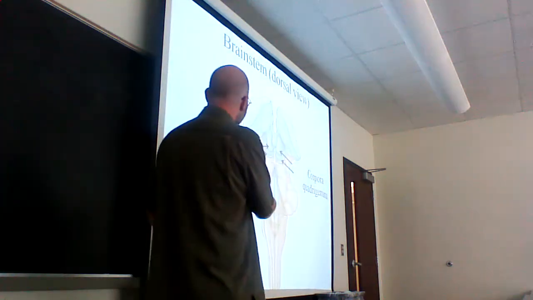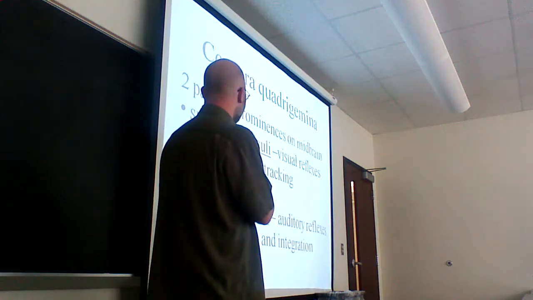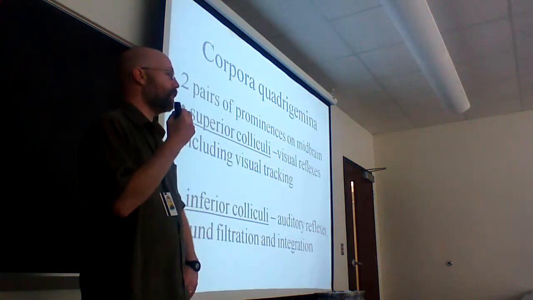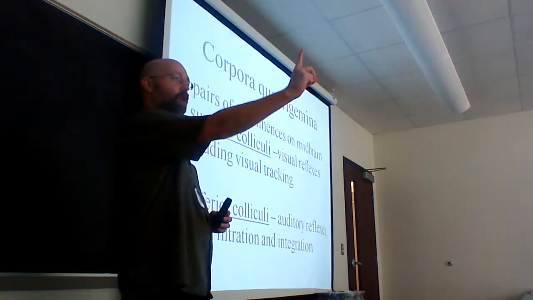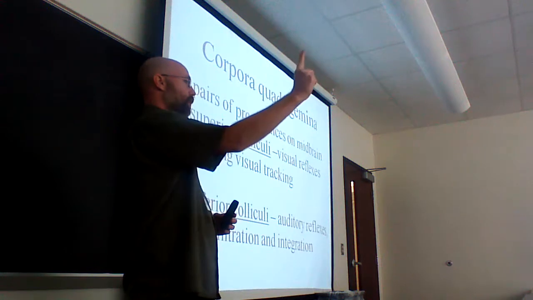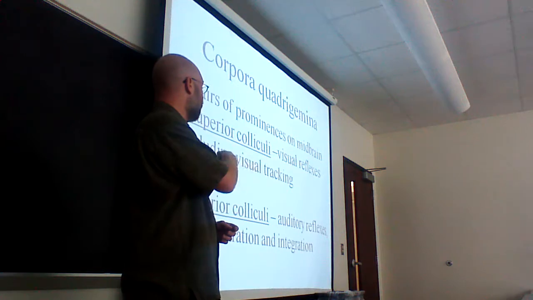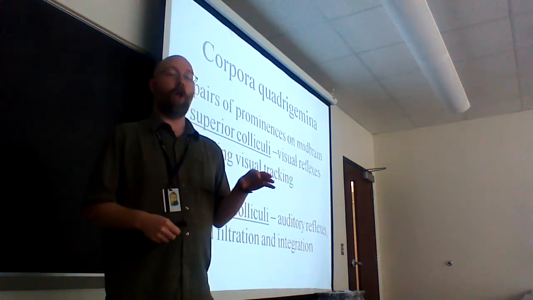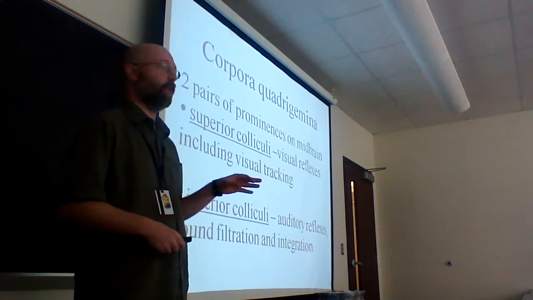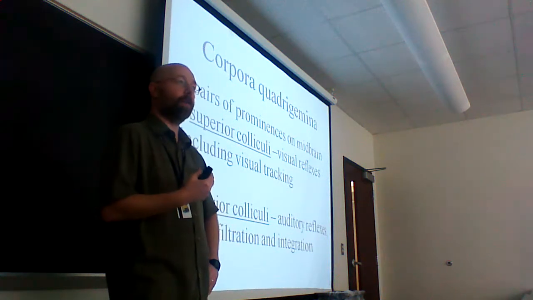So we'll come back to this picture in a little bit for a couple of other things. The superior bumps are involved in your visual reflexes. They're controlling a lot of automatic movements of the eye. If I focus on something and I turn my head, my eyes will automatically stay tracked on whatever I'm focusing on. A lot of that is regulated by the superior colliculi. Lots of other things as well that these guys are going to do. Some we'll touch on when we get to vision, some we won't. It's pretty interesting all the things that your eyes are actually doing without you actually thinking about it.